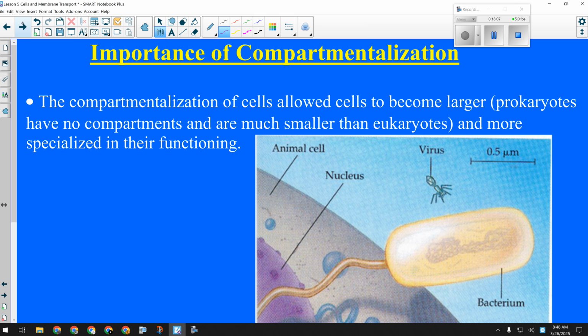So to give you a size comparison here, a bacteria is a prokaryotic cell. And through the membrane here, this stuff that you can see, that's DNA, not safely housed in a nucleus. Just hanging out there in the cytoplasm with everything else, where the food's getting digested and the wastes are getting processed. All of that kind of stuff, not a great situation. And you can see that that bacteria, this is half a micrometer. That bacteria might be between 1 and 1.5 micrometers in size.